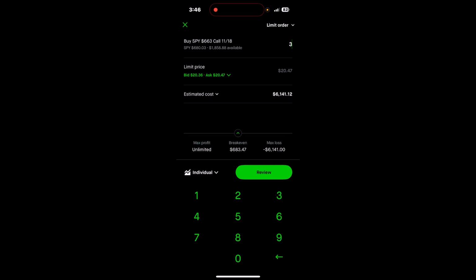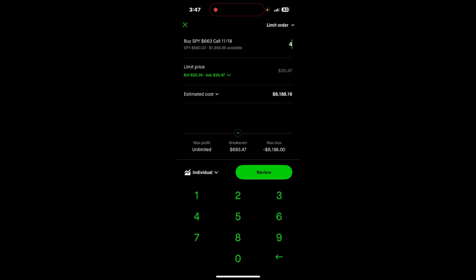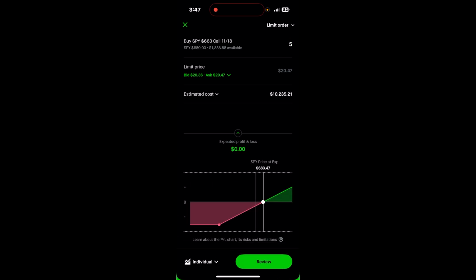And then you go to 4, which is basically pretty much a full-time salary of most people. So you have 4 contracts, you wait it out for 5 days, and all you have to do is find $1 difference in price, and that's typically the average salary of most people working. And then you have a couple good trades of this one, then you go to 5. You don't skip, so you go to 5, and then you're making $500 for every dollar.